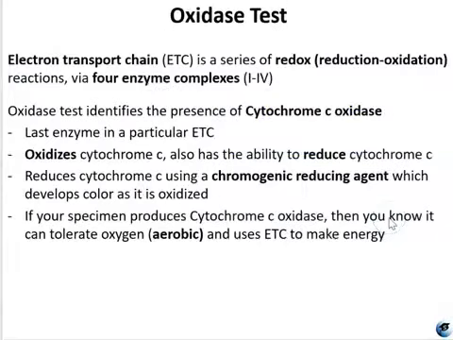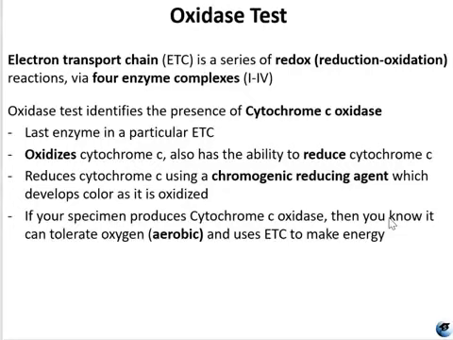Finally, we will have the Oxidase Test. The Oxidase Test is linked to the electron transport chain. The Oxidase Test helps to differentiate species by their ability or inability to utilize the ETC, as it is an aerobic process. So in aerobic respiration, the final electron acceptor at the end of the ETC is an oxygen molecule that becomes reduced to water by the final ETC carrier, which is cytochrome oxidase.